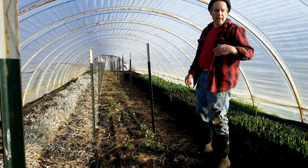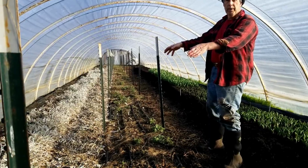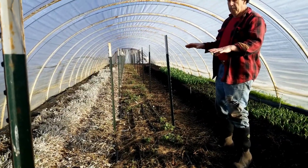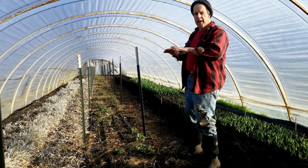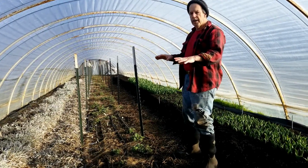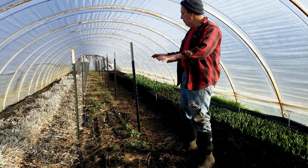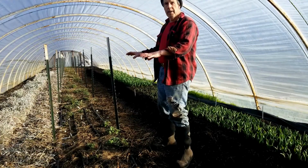So what we're going to do today is put another dose on this side, and the other side, which we just chopped last week, the Dusty Miller, is still quite fluffy, but it's now about 2 to 2.5 inches deep at this point. We're going to apply compost extract tea on that as well. By doing that, we're trying to inoculate this vegetative material and jumpstart it during this time of the year when soil moisture levels are pretty good and we can keep some moisture on top of it, so that we can get the rotting process done, most of it decomposed in place.